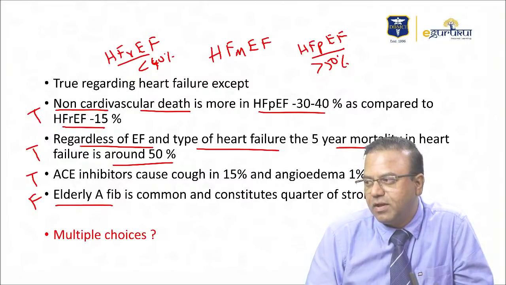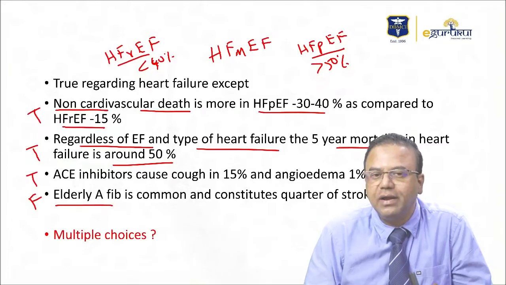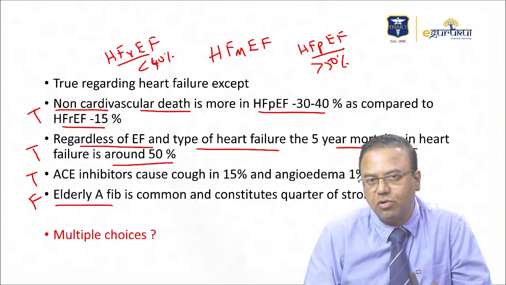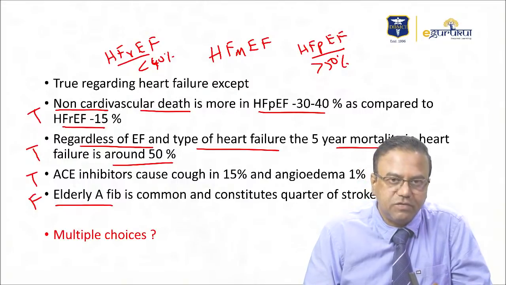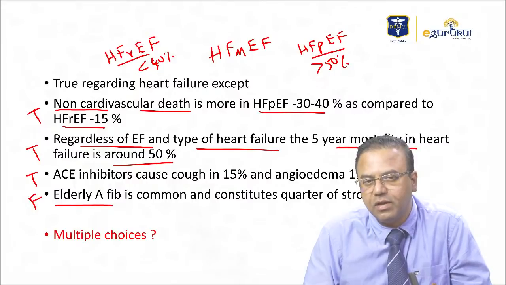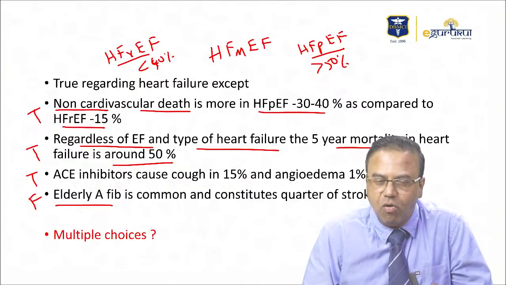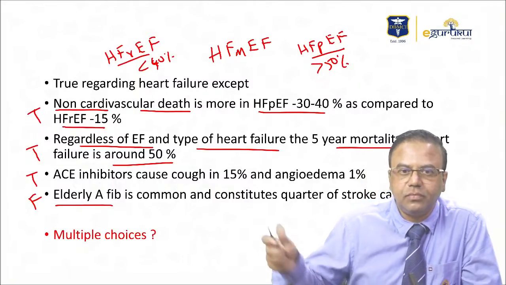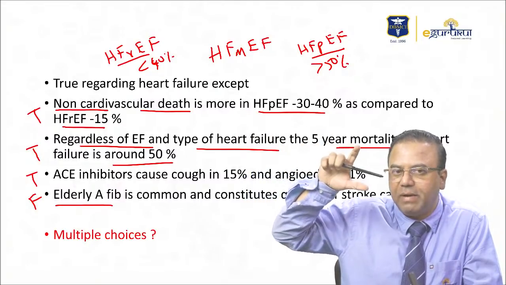How can we remember all these numerical values? I agree, Rohan, it's just not possible. But you're supposed to know the general idea that a lot of wrong things we used to believe earlier are not true. Earlier we thought reduced ejection fraction was worse than preserved ejection fraction. Now they're telling us that both of them are equal. Unfortunately, there's not much we can do in the treatment, and overall mortality rate is around 50% in both of them by 5 years. So that is a major wrong concept that has been corrected by recent work.